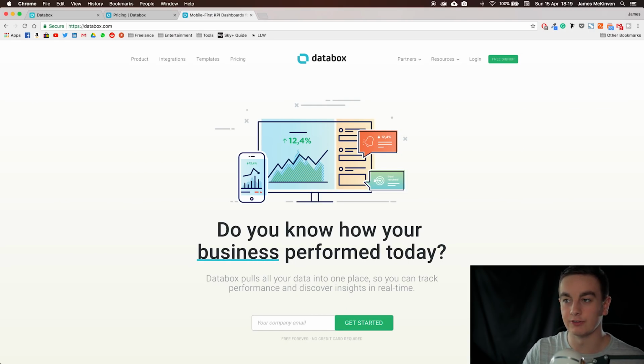But what if there was a tool that allowed you to just connect your data sources to a dashboard and then you could send it via a link to your clients? That sound cool? Well, I found the perfect tool for you. I'm going to dive into what it is and why I like it so much. So the tool I'm talking about is, of course, Databox.